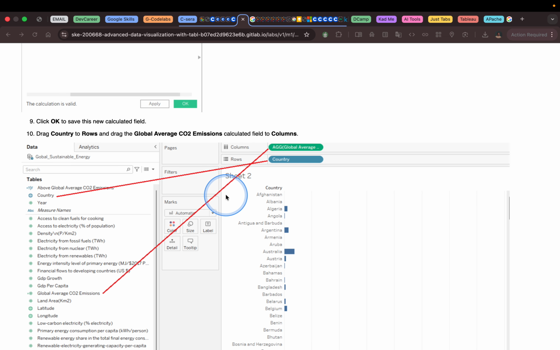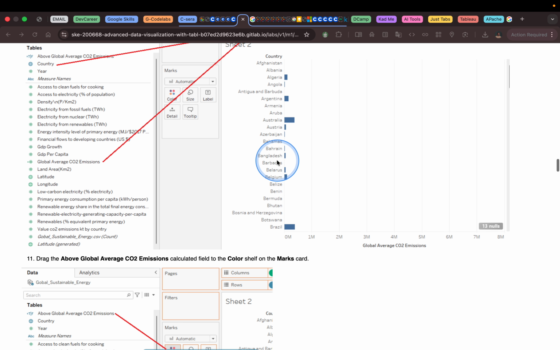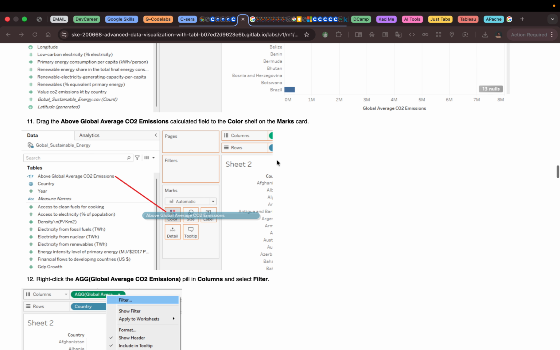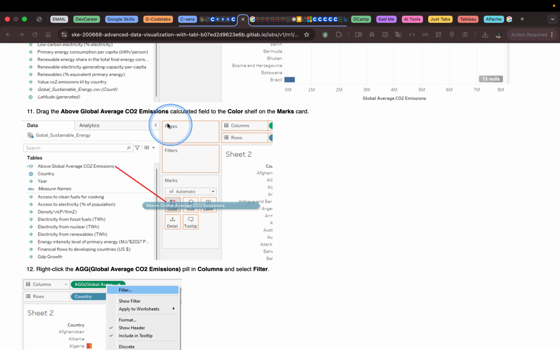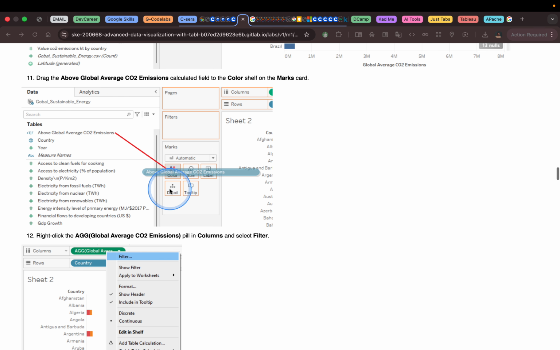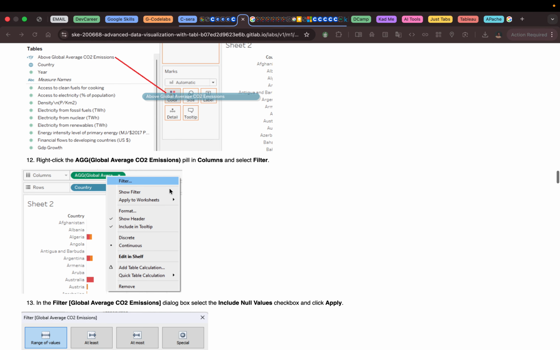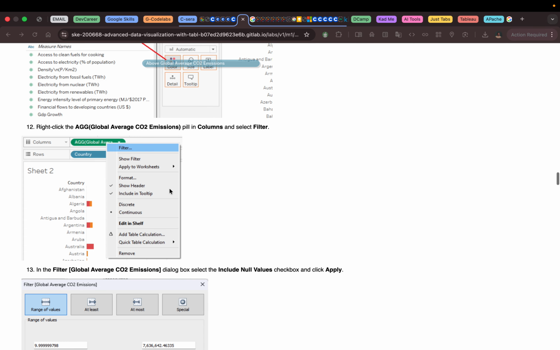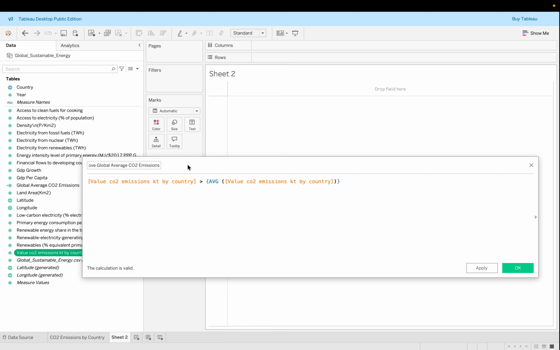So next, what we do is drag the global average CO2 emissions to columns and country to rows. Then above global average to color in the marks card, and we'll come to the filter. So let's do that first.